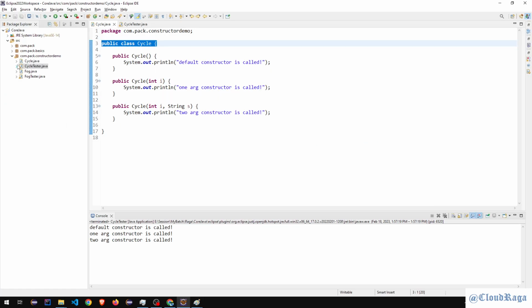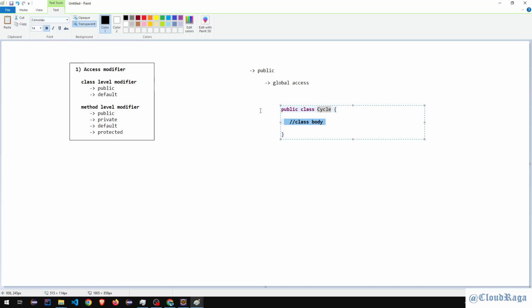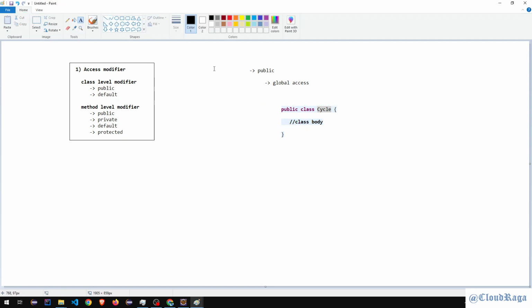Anywhere means even inside the same package, that is constructor demo, or in the com.basic package or com.package. It doesn't matter where you want to use it, you can use it since the class is public. It has global access, no restriction on it. That is a public class.